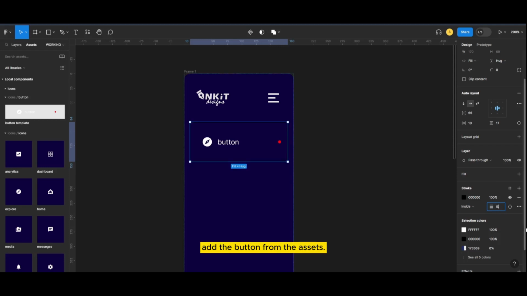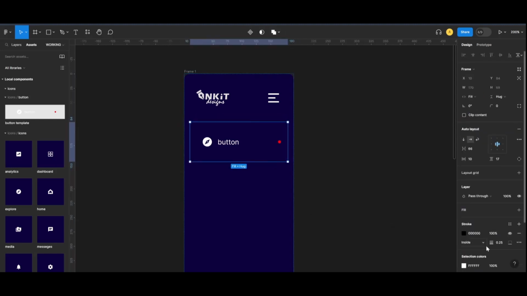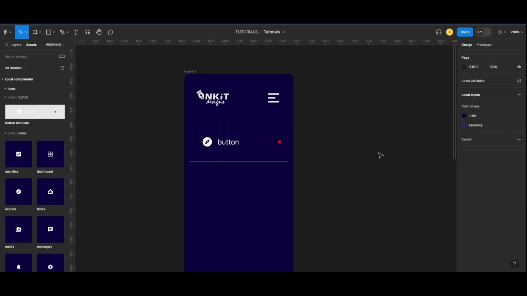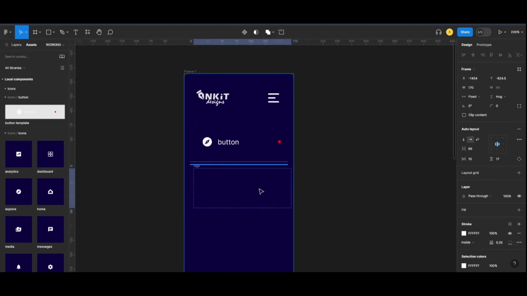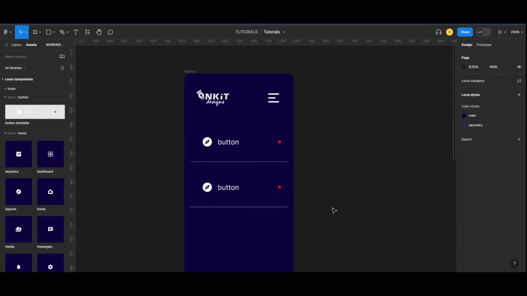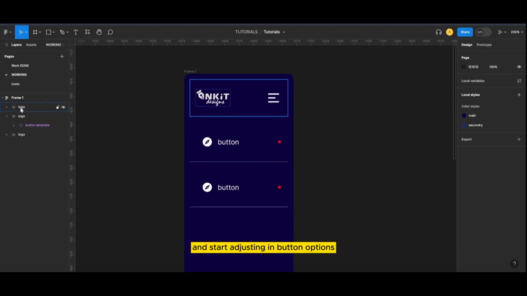Add the button from the assets and now let's create a divider. Let's duplicate the button and start adjusting in button options.